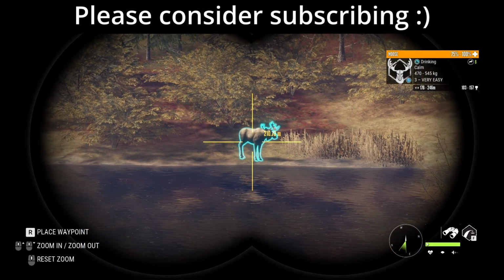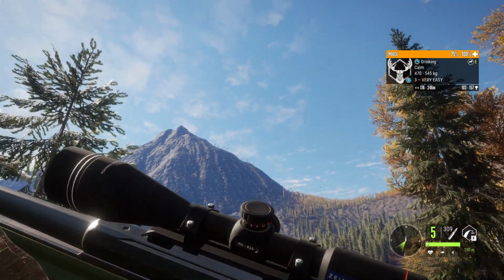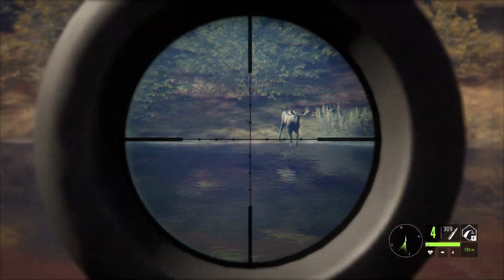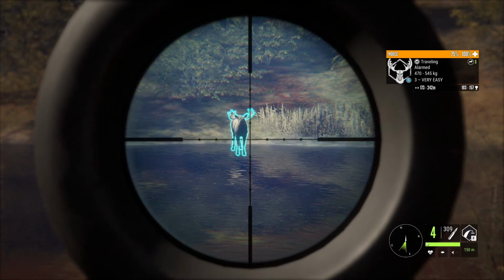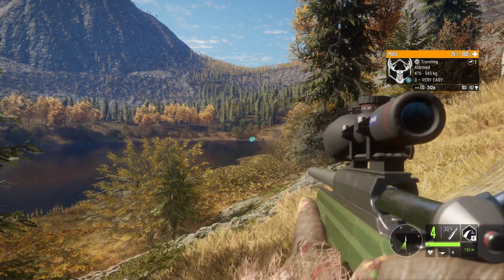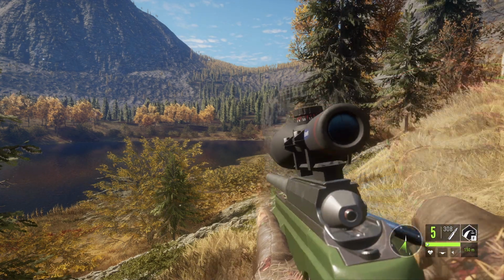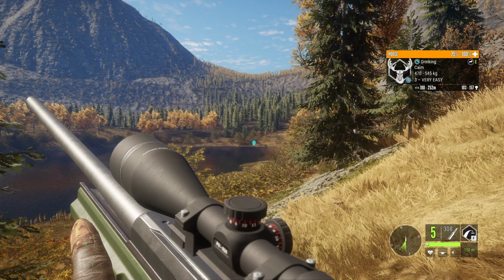Alright, now we're at the distance I wanted, so I'ma fire a shot into the air and we'll see if he spooks. He's alarmed, but he didn't spook. So I wonder if the level of the animal will play a role in this. Because if a level 3 goes alarmed at this distance, maybe a level 5 would spook at that same range. So we gotta find an actual big male to test that out.